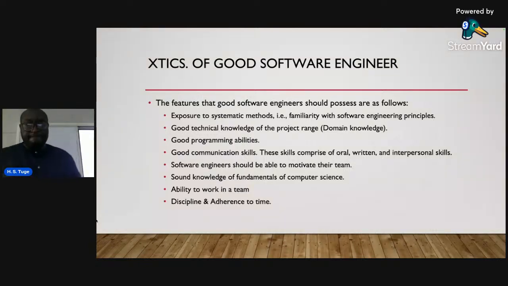Okay? What else? Good communication skills. If you just stammer, hire somebody that knows how to speak very well. Like me now that I talk fast, I'm not a good person to be a software engineer.